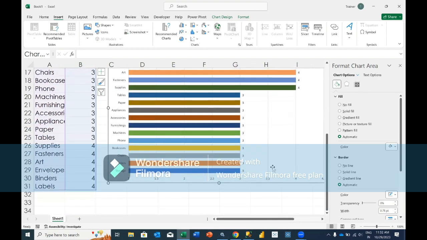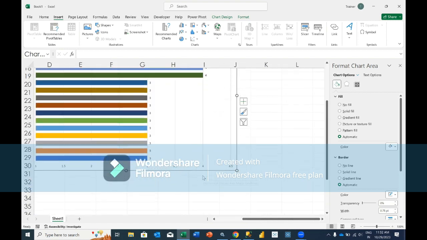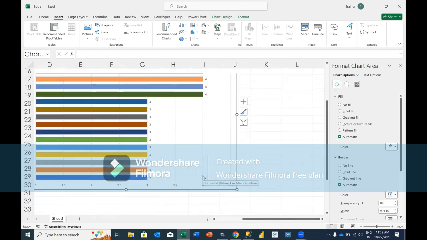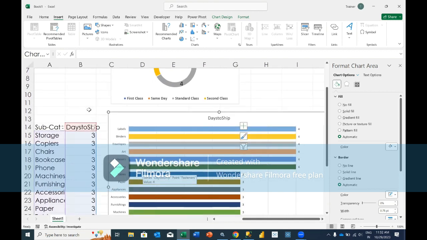The user will never scroll like this. User always scrolls like this. Okay, always when you design any charts, try to use vertical bar, don't use horizontal bar.